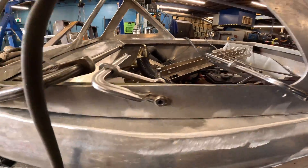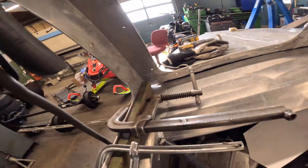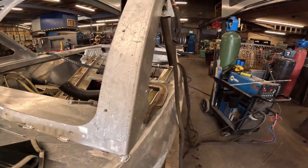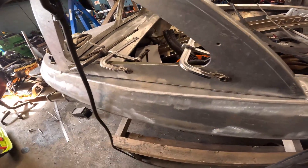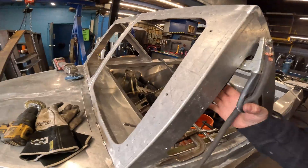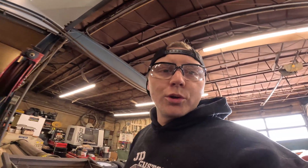You'll notice I got some clamps on here. The reason for that is I got a chill bar back here — I know it's carbon steel but it'll be fine. It also helps keep this whole windshield straight when I go to weld it, so I don't want any warpage going on. I've already welded the back of both sides, so that will help keep everything nice and straight — at least that's the idea, hopefully it'll work.